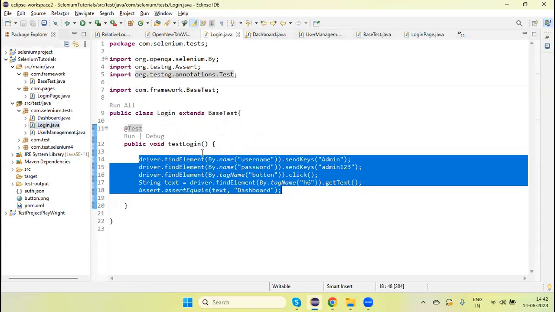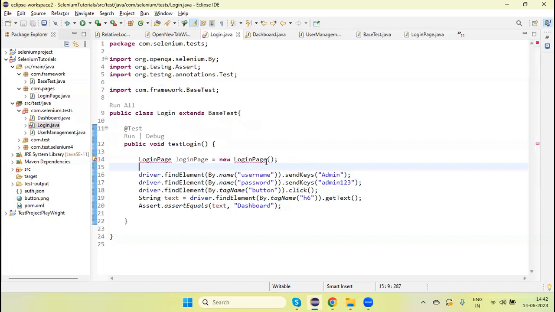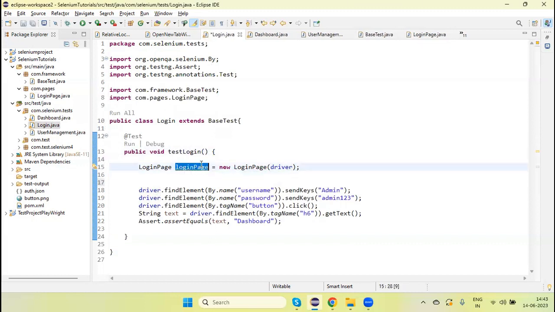In that case, first we need to create an object of the login page, equal to new LoginPage, and pass the driver object here and import the class. Then by using this login object, we can call the login method.